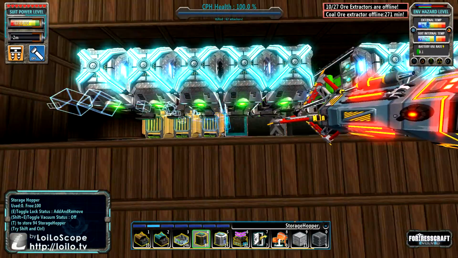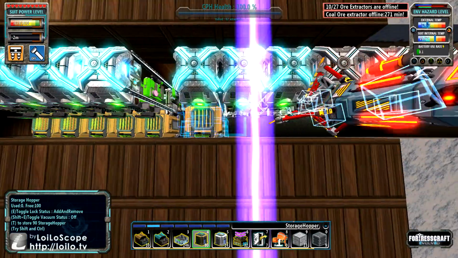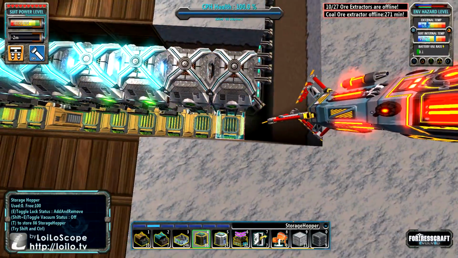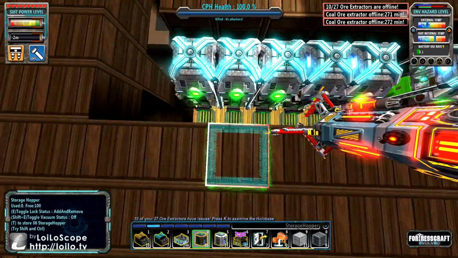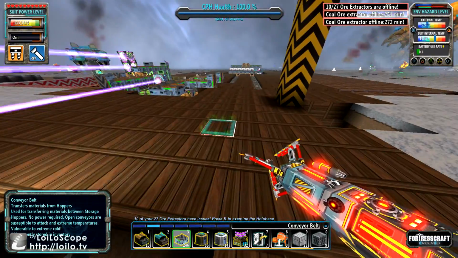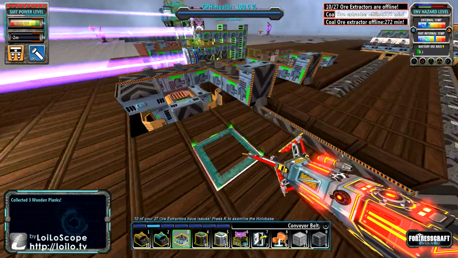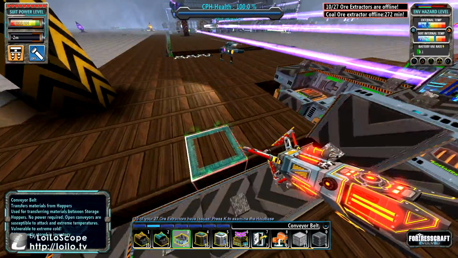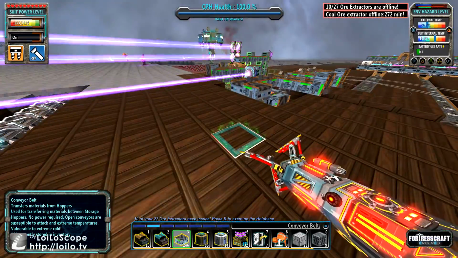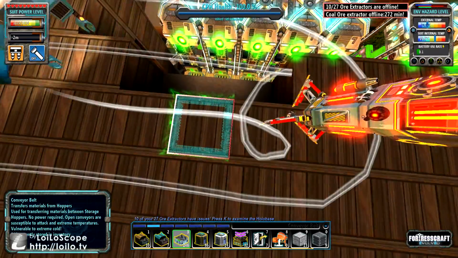Then we just need hoppers. Now, I could do 2 hoppers, but I think I'm just going to do 1 for now. And I need to run a line from all of these that won't interfere with these. Split over here. I'll probably do 2 lines.